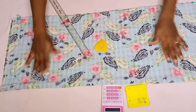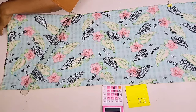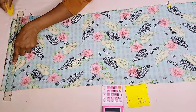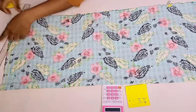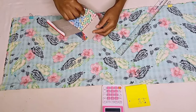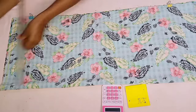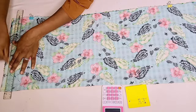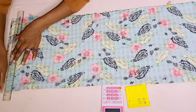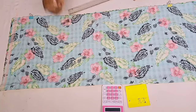Let me get the best color for this fabric because it's a multi-colored fabric. I need to choose a color that can be visible for you guys to see exactly what I'm doing. Let me try this yellow color — it's not all that visible. So let me just change to chalk. Let me try the pink. I think the pink is better, so let's go with that.